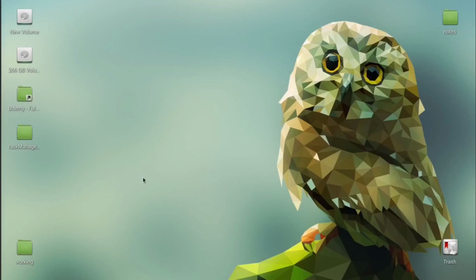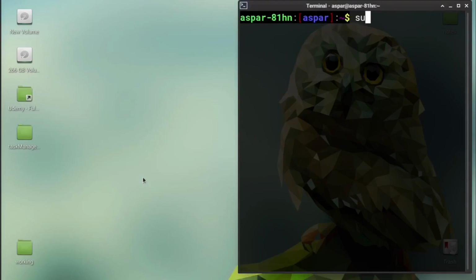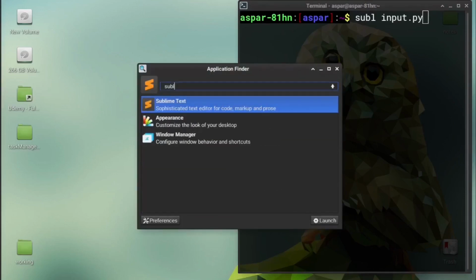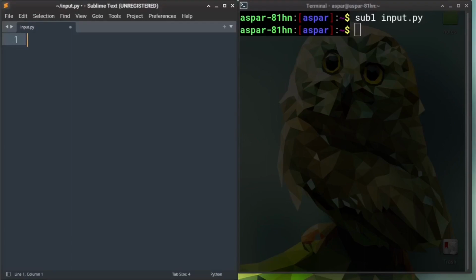To get started, we'll need to open up Terminal and enter a command by typing subl, S-U-B-L. We'll be able to access Sublime Text, and then we'll give our new file a name. In this case, let's call it input.py. You can also search for Sublime Text in the search bar and open it from there. Remember to add the .py extension. It tells the interpreter that the file contains a Python script, and it also helps us to identify the file more easily. Our first program will be a simple one that will just print hello world.